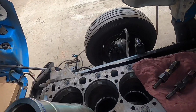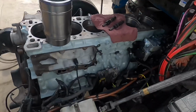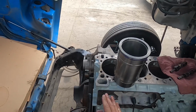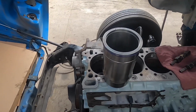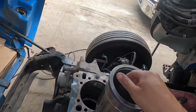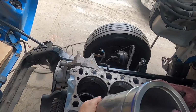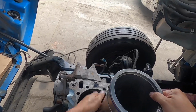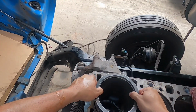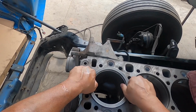Once you're comfortable with that, what you're going to want to do is go ahead and get your liner. Then you're going to want to seat it into the block. Again, it doesn't matter which way you do it. There's no right way or wrong way to install the liner. I typically look for the markings, and I put those facing forward. Pick up your liner and insert it nice and slow. It should not catch. It should pretty much go all the way in by itself.